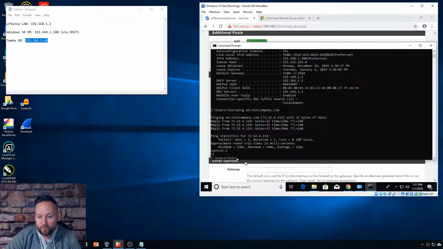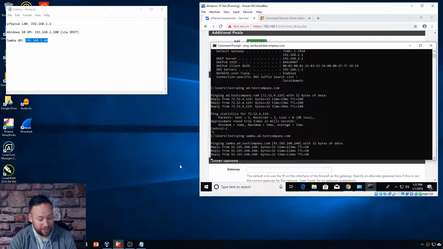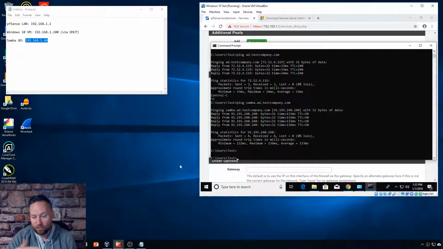So if we ping, let's try Samba. It's actually kind of funny to see what we get. Again, it totally has nothing to do with our own little virtual land.